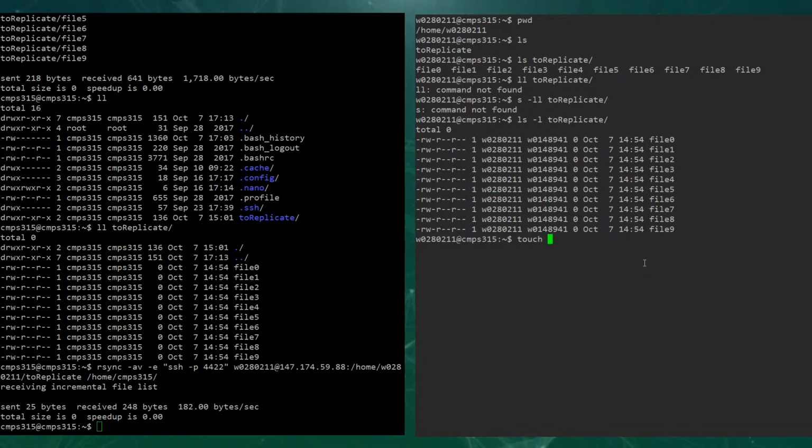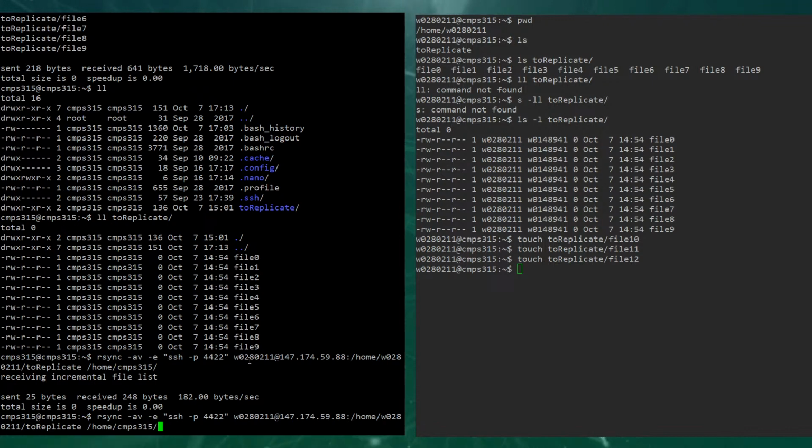created a file, for instance, and let's just call it file10, file11, file12. All the touch command does in this instance is just creating sort of a blank file. Ideally you create the file, you update a timestamp on a file, you just refresh a lot of the timers on a given file with the command touch. In this case, it's creating a blank file so that I can test some things out. So I created file10, file11, and file12 in the toReplicate folder.